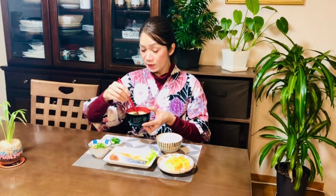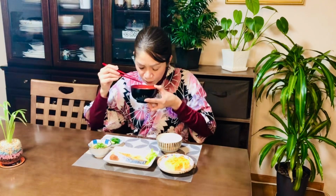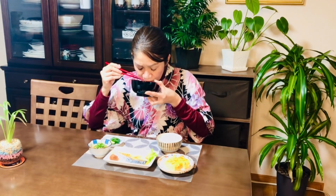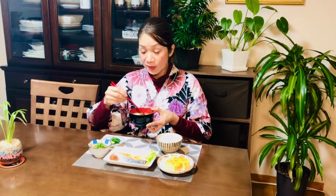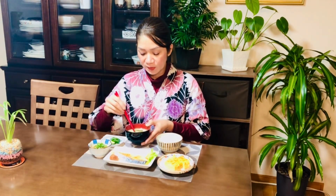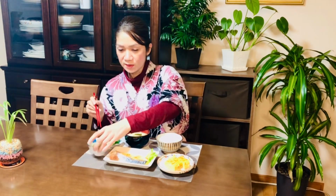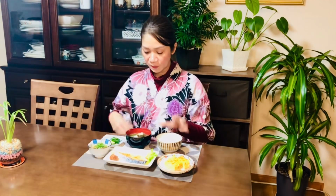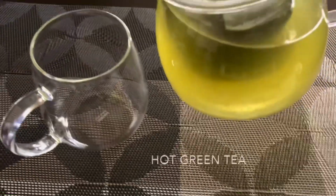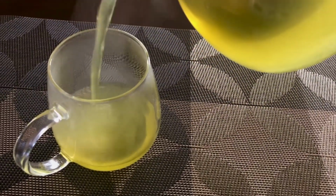First, you have to start with miso soup. It's good. Then, natto. And don't forget to drink your tea after meal.